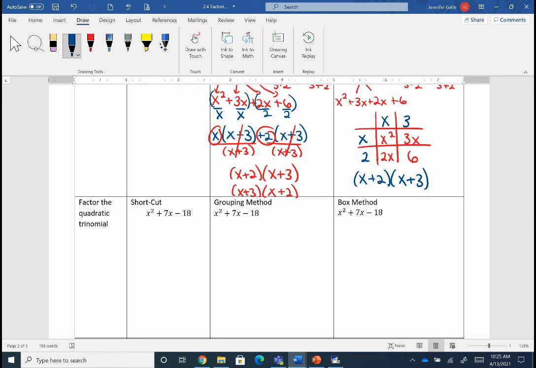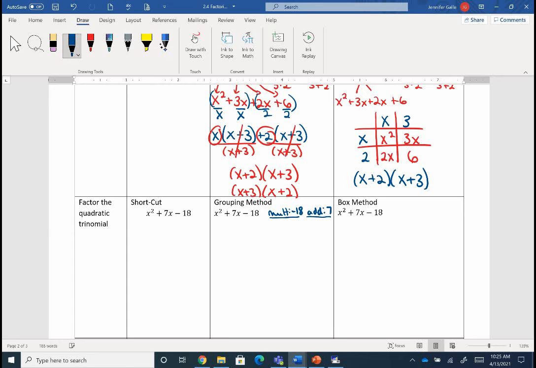All right, so let's talk magic numbers here. Remember, we want to start with the multiply first. There's a lot less numbers to think about when multiplying versus adding. I can do a ton of different things to add to get a number. So I want to multiply to get, and we have to watch our signs, negative 18, and I have to add to get positive 7.